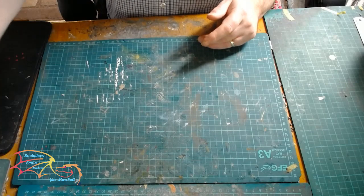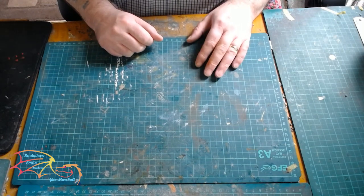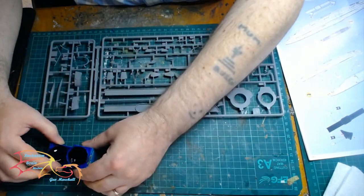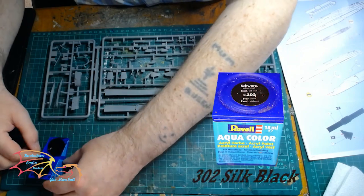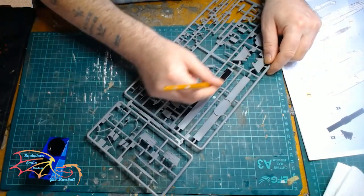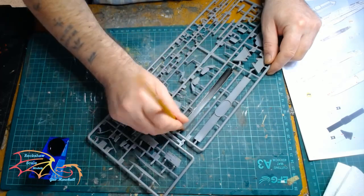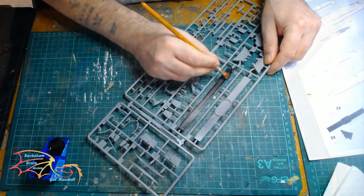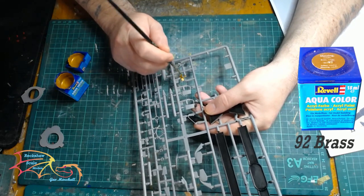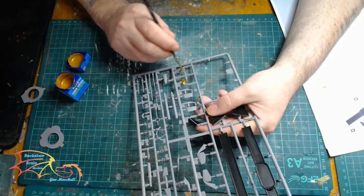Once the sprues are dried I will get on with the build - it will probably be 2 parts but I will see how I get on. To begin with I am going to be painting the stand using Revell Aquacolor 302 Silk Black. This is the first main sprue - as you can see it is primed. I forgot to show them before they were primed. Moving over to the screws or the prop, this is painted in 92 Brass. 92 Brass is quite a difficult colour to paint - you may have to put on 1 or 2 coats.